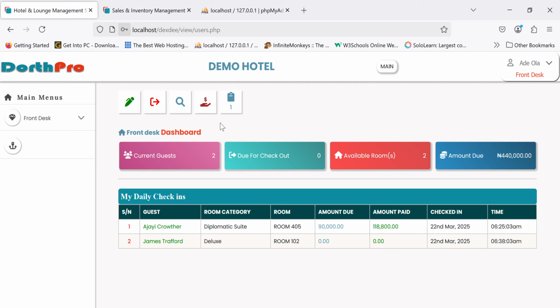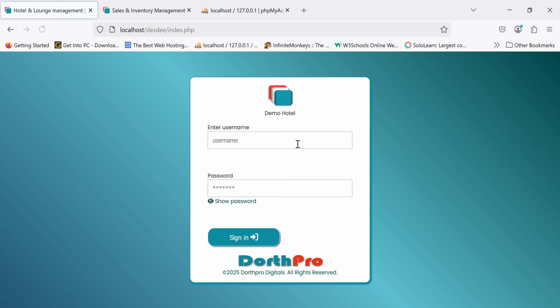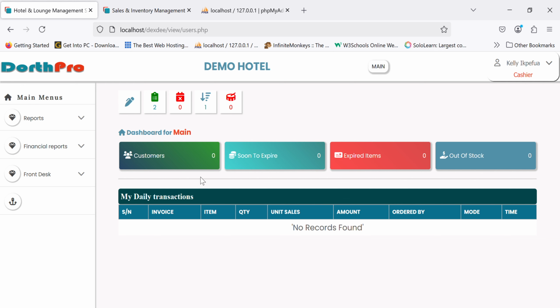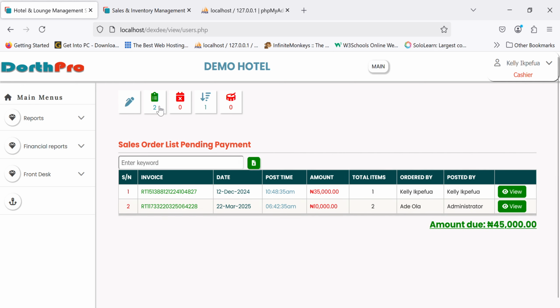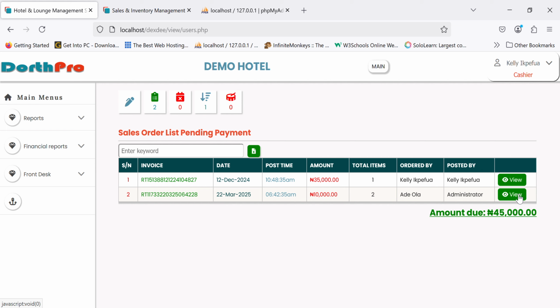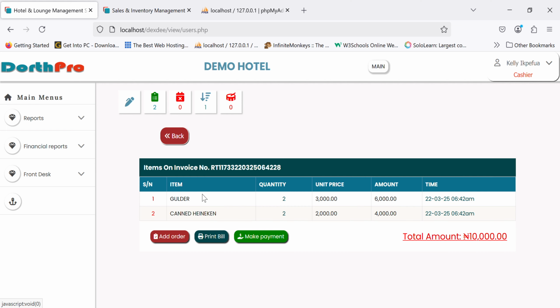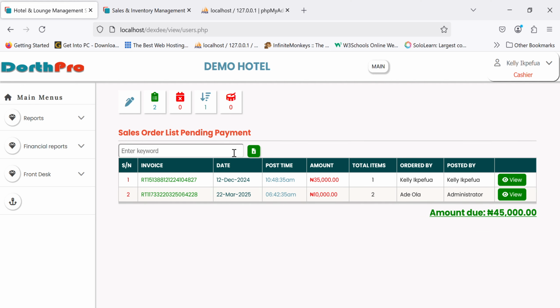Okay, so if I go back here, this is a front desk officer place. Let me log in as a cashier. If I log in as a cashier, you see here, click on this, click on okay, this is what we have. Okay, today 10,000 view.